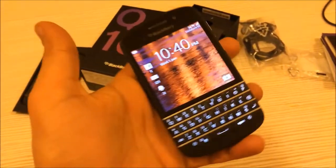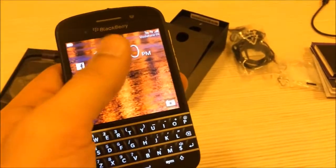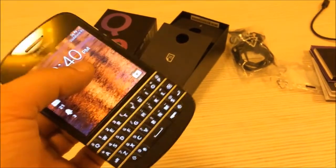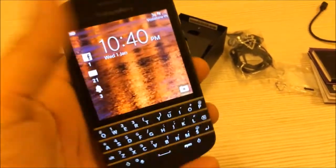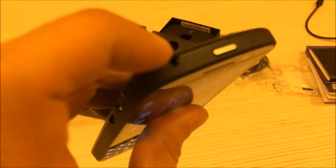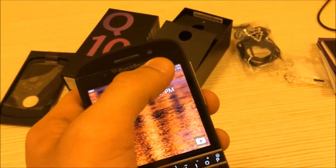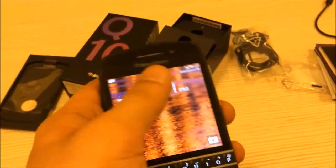I've already switched the phone on. I won't go through the setup process because I've already done that, but the setup does take a while. It took I think more than 10 minutes to get it all set up, so it's not too bad, but it could have been quicker. And we have the headphone jack as well. We have the front facing camera as well, and I think it's a 2 megapixel camera if I'm not mistaken, but do check the specs online.